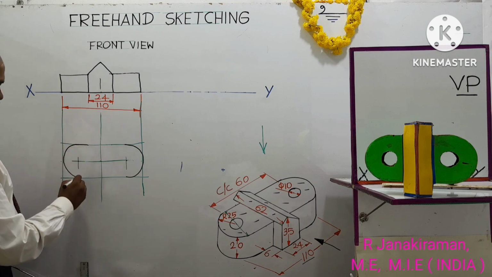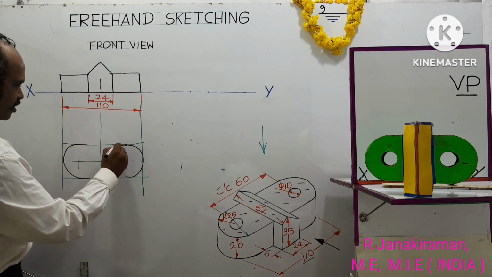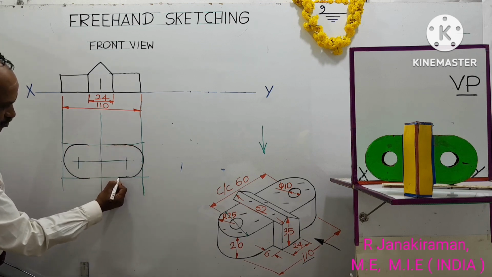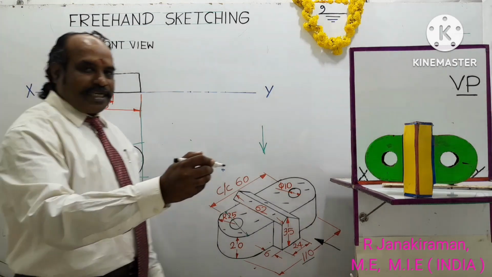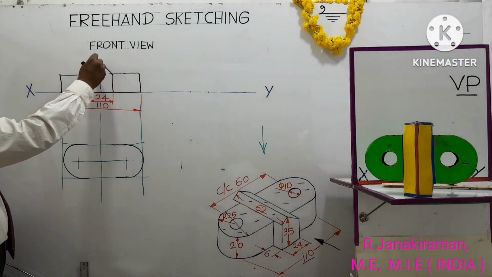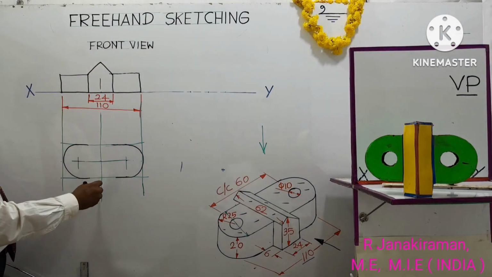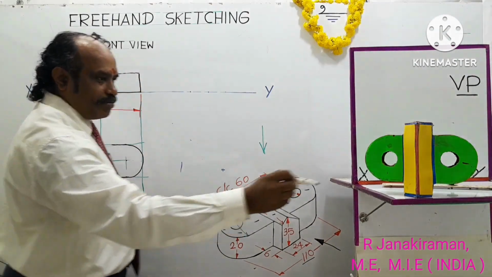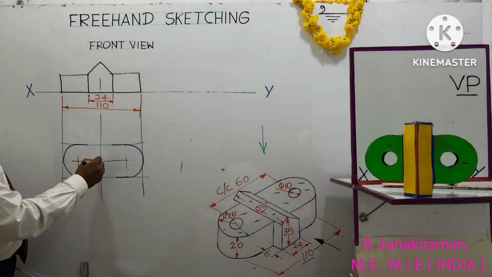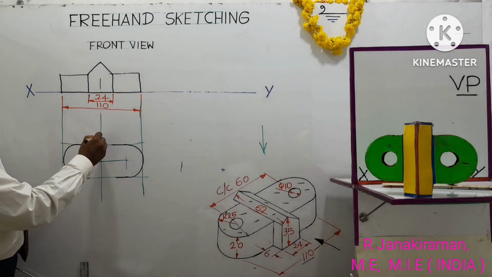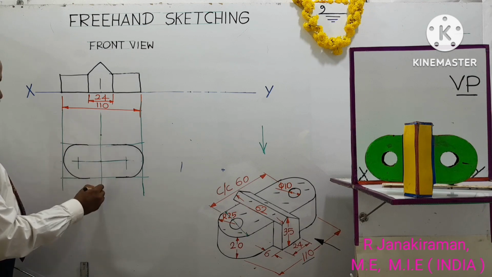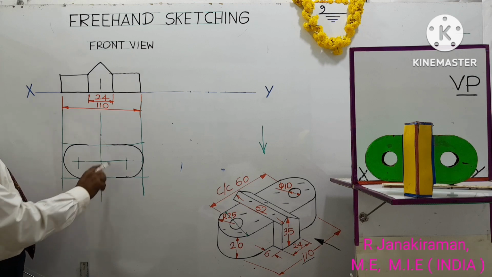Then extend this line, draw a horizontal line like this. So what I'm drawing is the top view. Okay, you can find the center of this extended part. Previously we traced the center point, that is the P point, along this line, and its maximum breadth is given as 62 mm from here to here. 62 mm divided by 2 will be 31 mm. So from the center you put a point at 31 mm, let it be this point. Similarly, below the center line, locate one point at 31 mm.